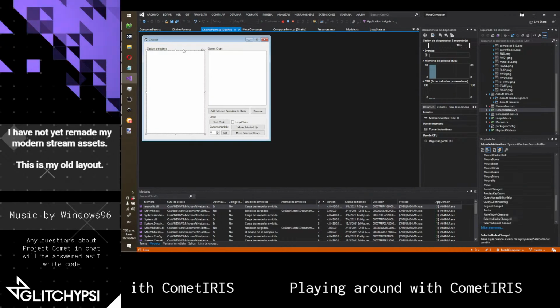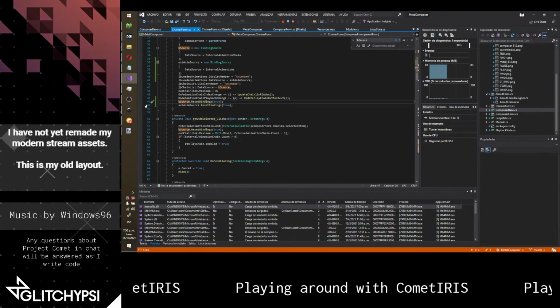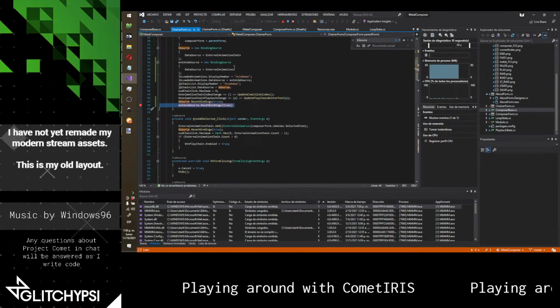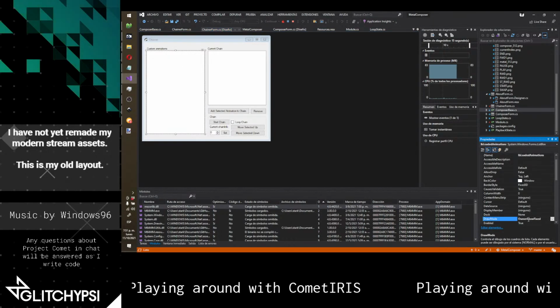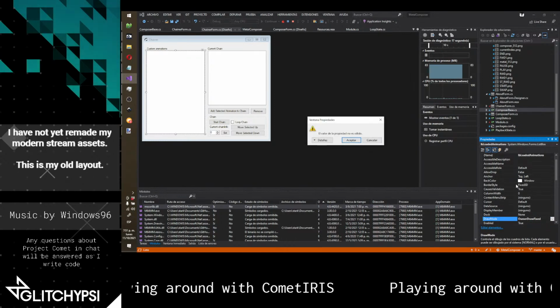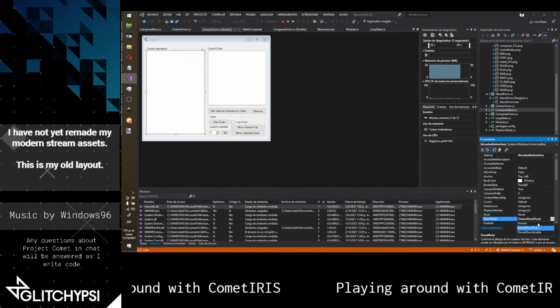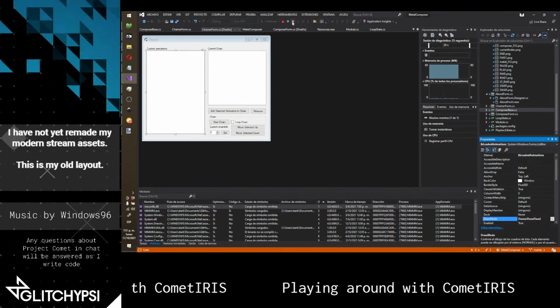So there's that. I have to do that. Let's go back to Shader. When the Shader form starts, it should reset bindings. Draw mode, normal. Oh, is it not valid? Ah, okay.